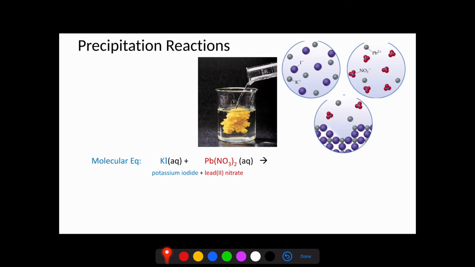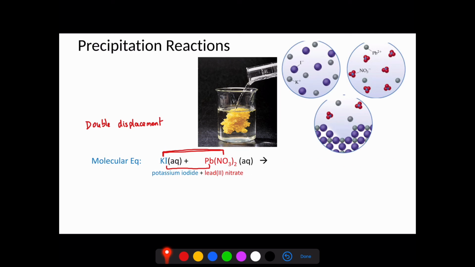Now, this reaction is basically the ions getting exchanged. The cation from one goes with the anion of the other, so you exchange the cations and anions. The anion here you put together with the cation in the other compound. These kinds of reactions are called double displacement reactions, in which the cation from one sticks to the anion from the other. You exchange these and write out the products.